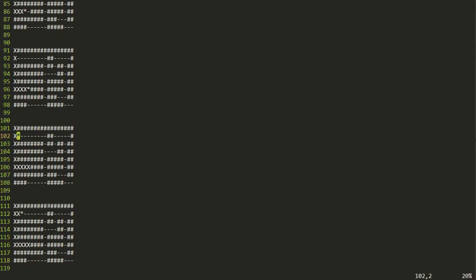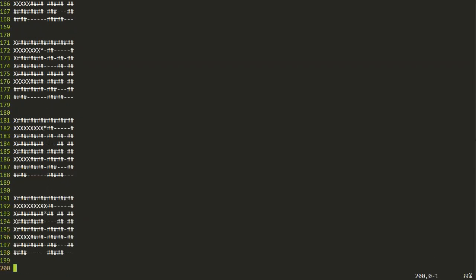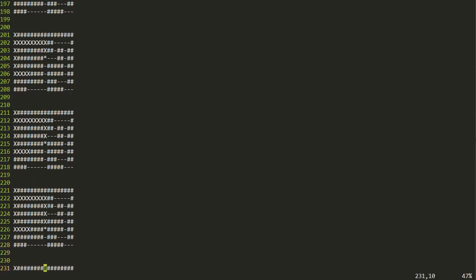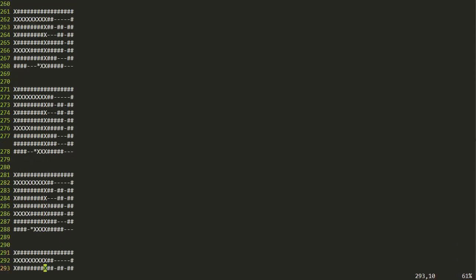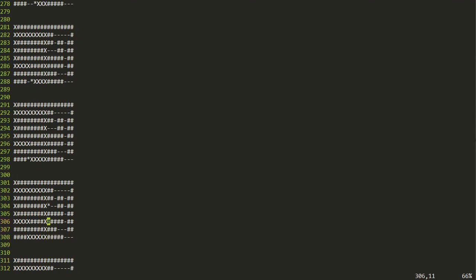Now we can see that we continue along this path, of course, for as far as it will take us. Skip ahead a little bit. And then we get to this choice here where we can either go again down or right. And it looks like we chose down. And then again, we're going to explore all the way down. And only when this thing hits a dead end, all the way down here at the end, are we going to pop back up and explore this other path to the right as we're doing right here.